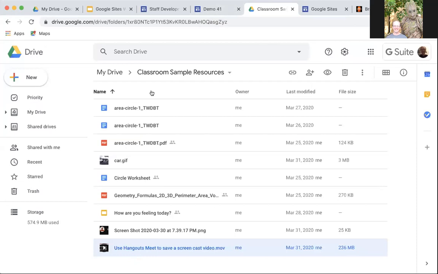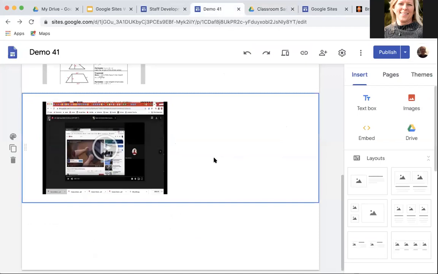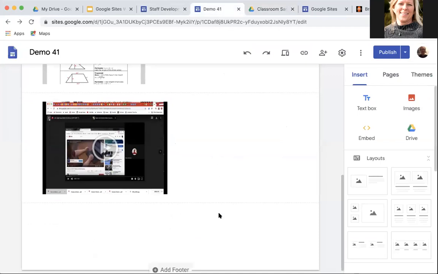Were there any others? There's a question on adding Google Forms. Okay. The question was, did you go over adding Google Forms into the website, because the person came in late, so we didn't talk about that? I don't remember, but I was also manning the chat window, so I don't think I missed it. Yeah, no, that's no problem. So I'll see if I can find a form. I'm sure I have a form somewhere.